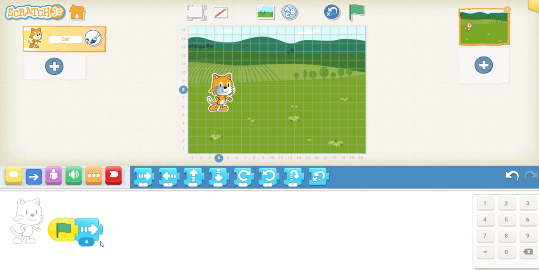Students will click 4. They'll know they've done the correct job when they see the number 4 in their block. Simply tap on the programming area anywhere in the blank area to make the numbers disappear. And now we have successfully told our character to move 4 spaces to the right.